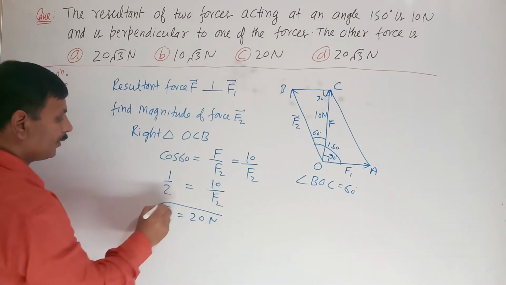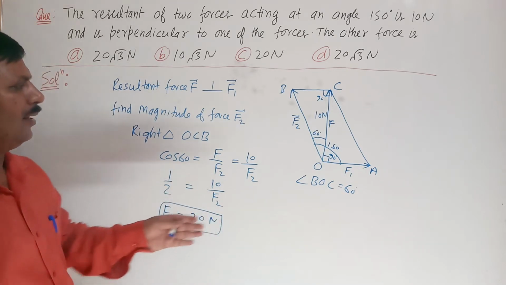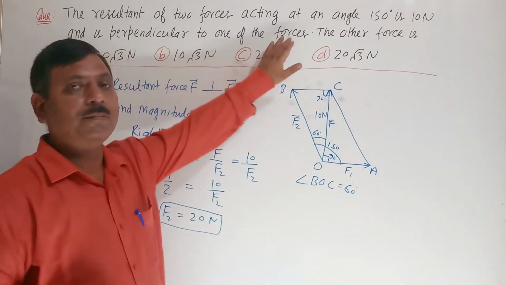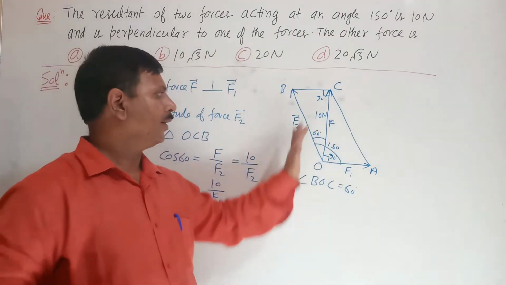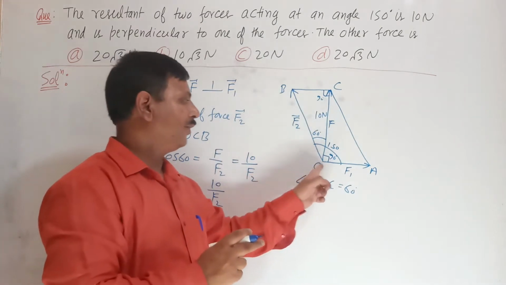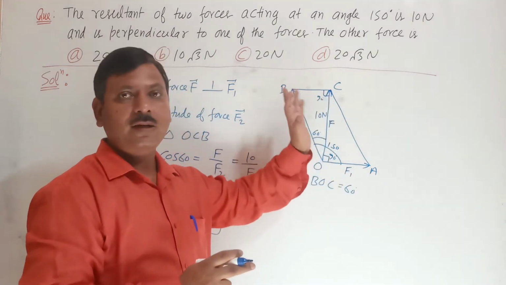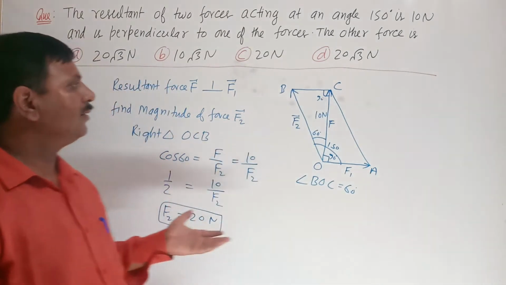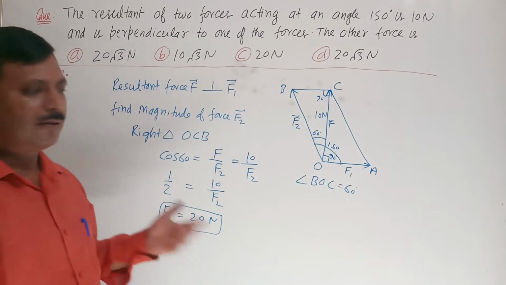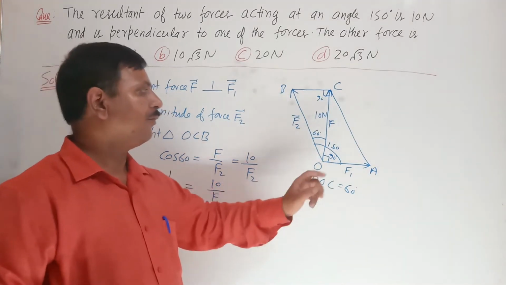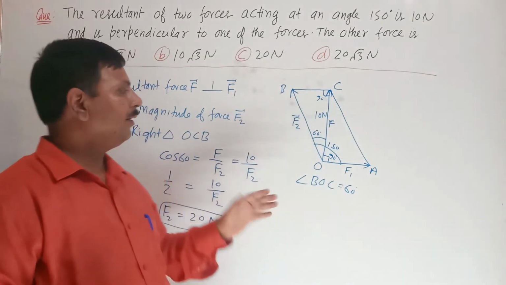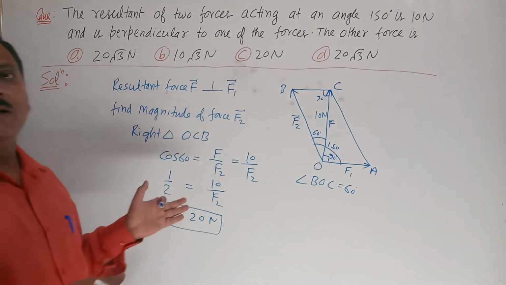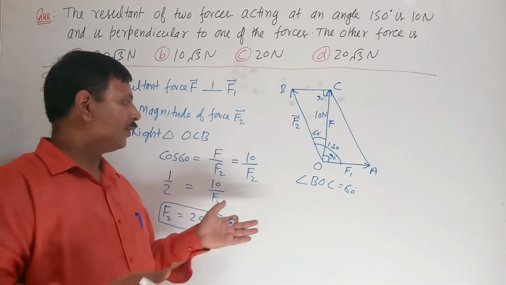This is 20 Newton. By simply drawing the figure, if any time they have given the resultant is perpendicular to one of the vectors, like that you will draw the figure. Firstly one vector and the perpendicular diagonal, then complete the parallelogram. You get very easily by the figure, you can find the other force or other vector. If they want F1, they will use this triangle, and very easily by the geometrical method you can find the magnitude of the vector which you want.